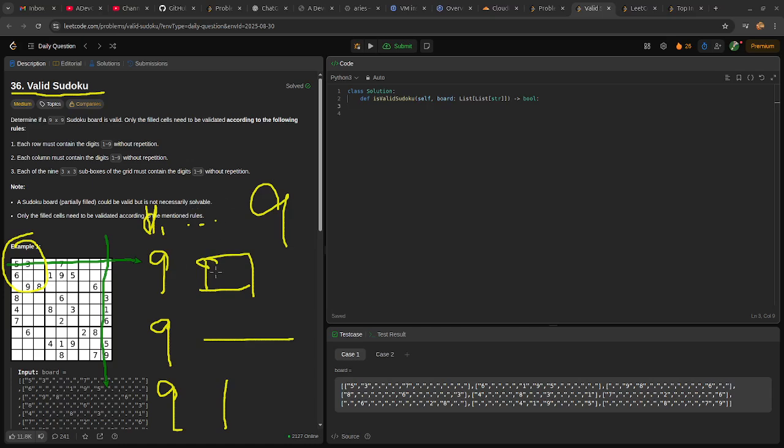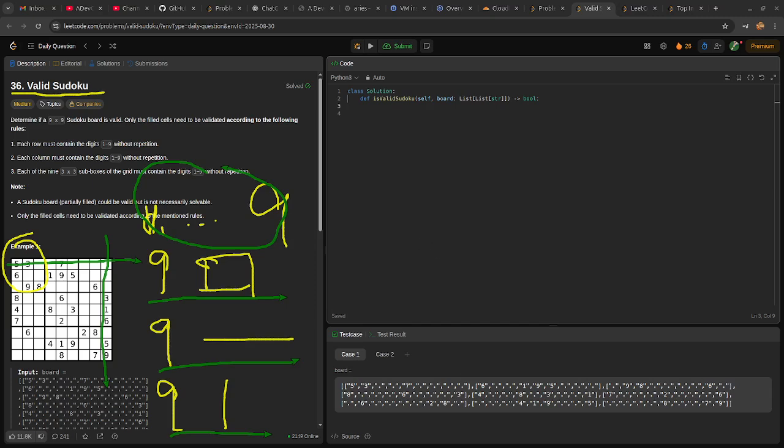First of all, we go through all elements in this matrix, in this board, and count each number. And second, we go through another loop for number 1 to number 9. If there's any number in each of these countings that is bigger than 1, then that means it presents twice and it is invalid. Otherwise, it will be true.